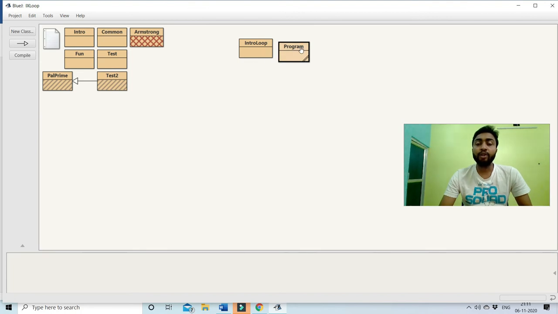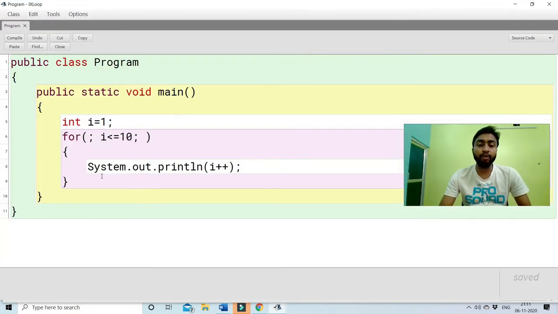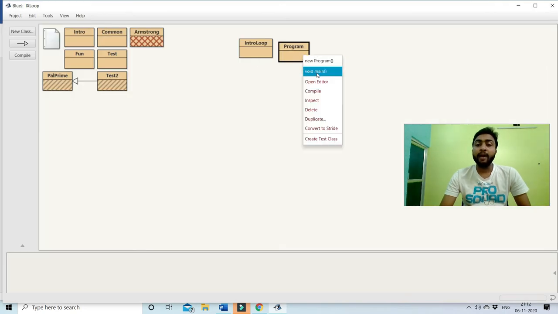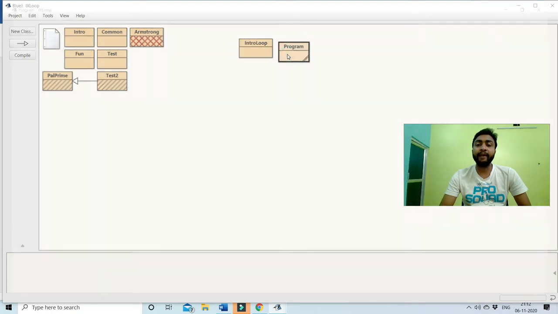Okay, so these are the various ways. Also, if you don't want to write something inside the body, you can leave it out. It will become a bodiless loop. It will not display anything, but you can see here it is still running. Okay, so I'm stopping it, and let's come back here.